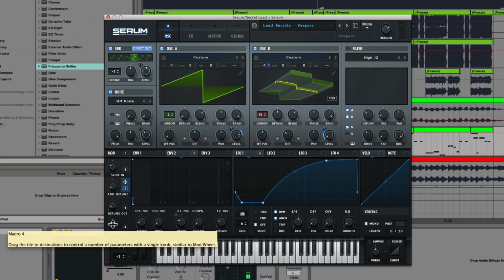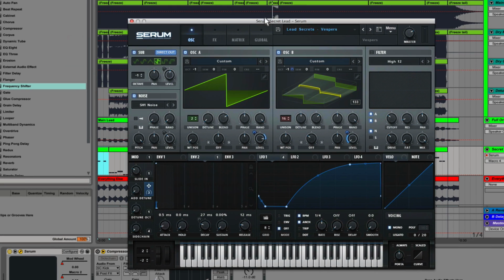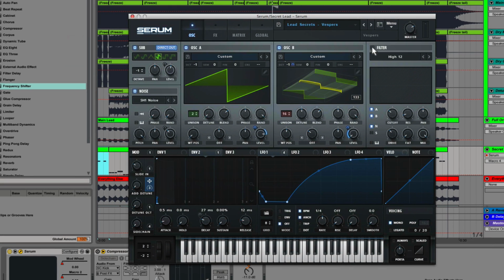There's the core of our sound using the oscillators, noise, sub, and all that jazz. Now let's take a look at what I added on for filters and effects. So we're going to turn that sidechain off just so we can hear things nice and clean. And I added the per voice filter using a high pass 12 and a bit of drive just to add some distortion and to remove some of the low end.